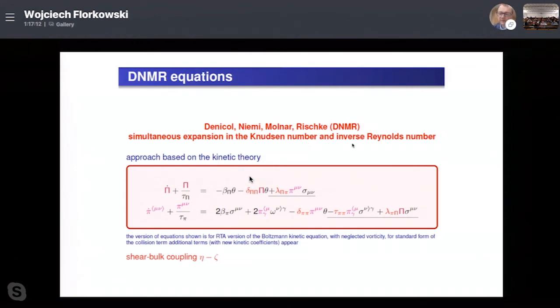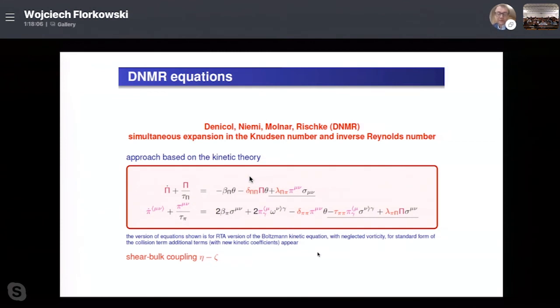But on the other hand, they also make an expansion in pi, capital Pi and small pi, and this quantity can be related to the Reynolds number. So if the inverse of the Reynolds number is small, then pi is small. So what they do is a rigorous expansion in the Knudsen number and also in the inverse Reynolds number. They start with the full Boltzmann kinetic equation with the collision term, which is quite complicated. I guess that some of you saw the collision term, which is a complicated beast containing distribution functions which are integrated. In fact, the Boltzmann kinetic equation is an integro-differential equation and is quite complicated.